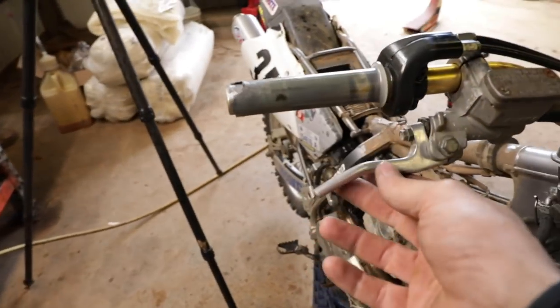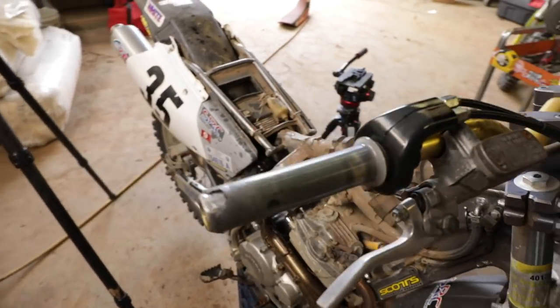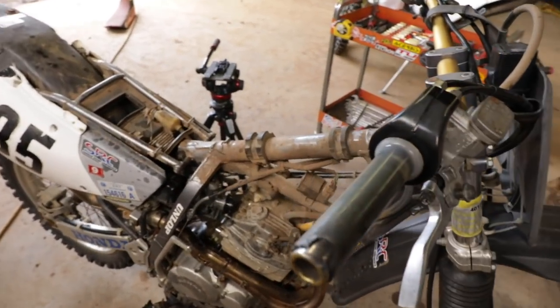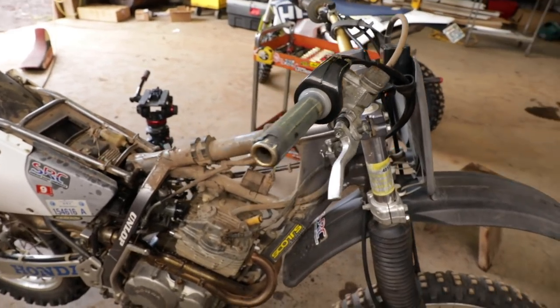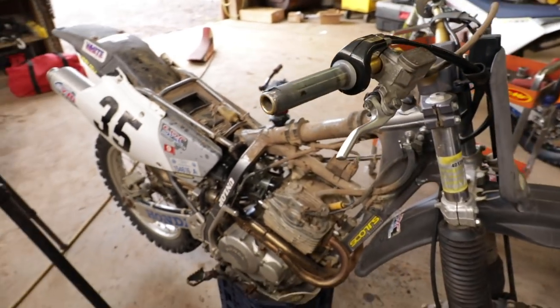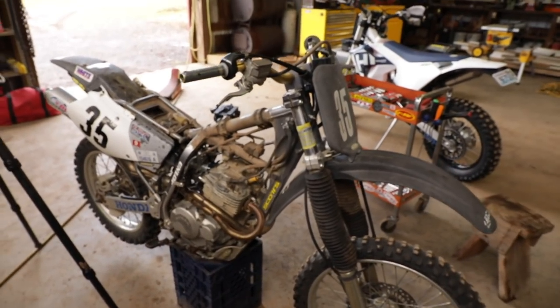This one here is broken off as well. Replace this. Replace the cables. I'll just replace the whole throttle assembly. Just do it right so it's not going to be a hazard. And then put it together and see if it starts. So more to follow, to be continued on this.